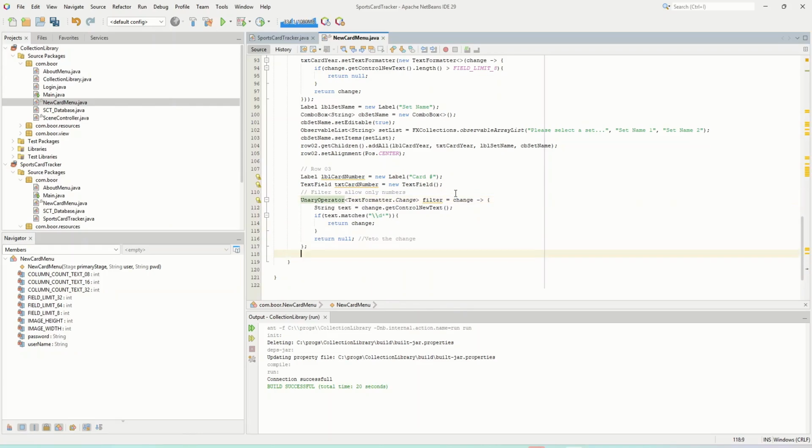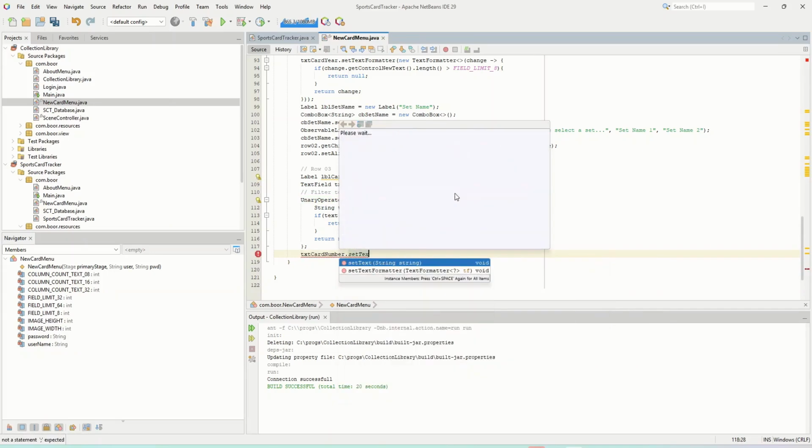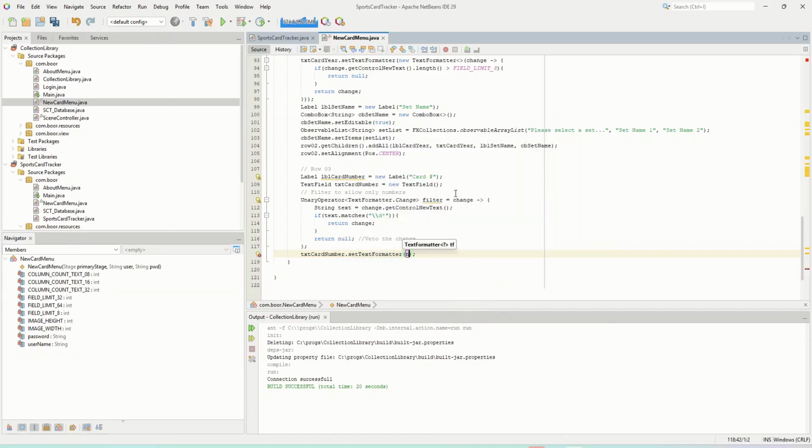Now we have to assign our filter to our text field. So it's txtCardNumber.setTextFormatter, and we're going to assign it a new TextFormatter and filter.